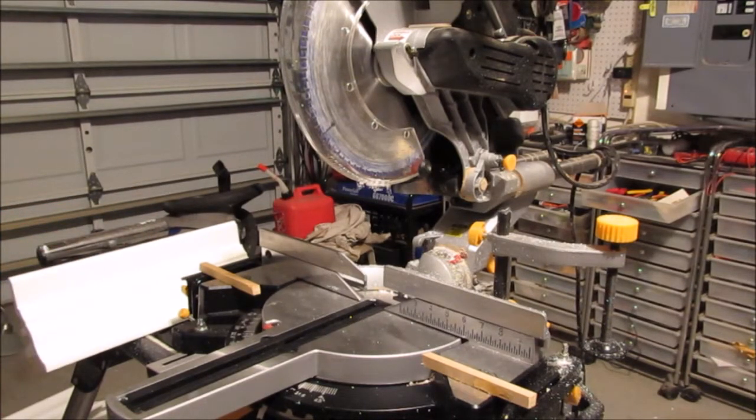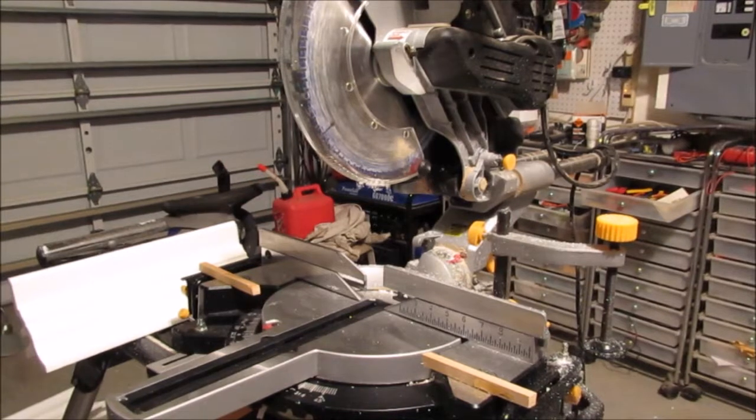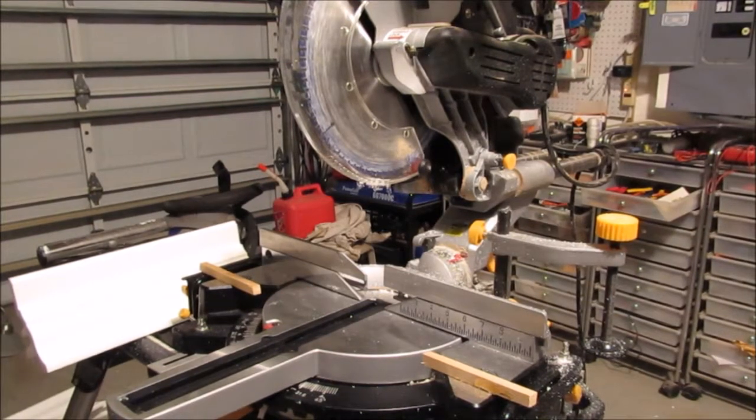You'll end up with big gaps in your joints. So you're better off with cope joints on inside corners. So I'll shut this down now and get set up to make a cope joint. Cut a piece of crown and we'll cope a joint.